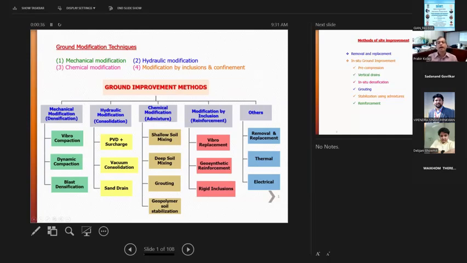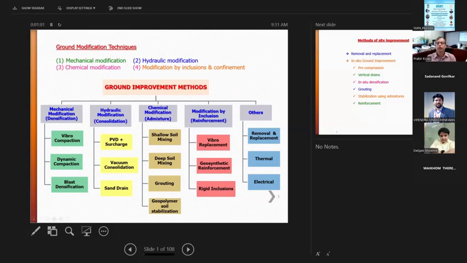So again, welcome back. I mentioned this in the last slide. These are the four methods we already explained: mechanical, hydraulic, chemical, and modification by inclusions, and all these different methods you mentioned. Others here are removal and replacement, and thermal or electrical.